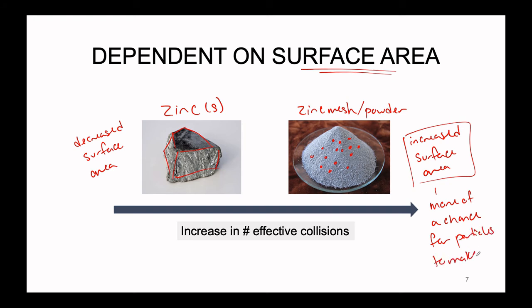to make contact. So whether we're stirring like this solid into an aqueous solution, or if we're electrocuting it in the presence of another metal nearby, because there is an increased surface area, we are actually going to see an increase in the number of effective collisions according to collision theory, and therefore we'll see an increase in the reaction rate as we increase the surface area of the material.